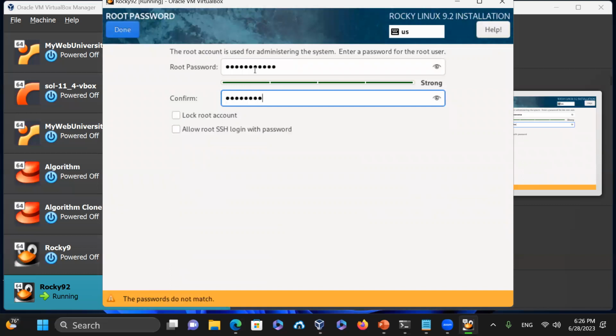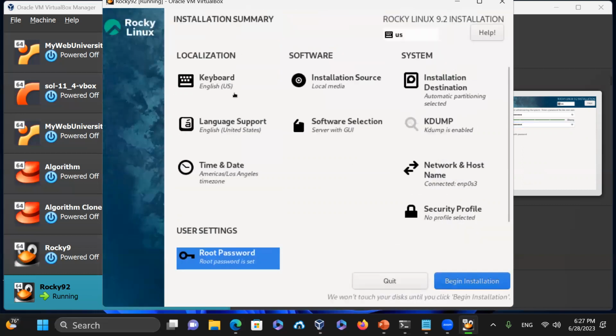A strong root password has to be more than 8 characters, it has to match the previous entry, and it has to be a combination of lowercase, uppercase, and some special characters, and maybe it cannot be an English dictionary word and so on. Then you just select that one, and now your password is there.